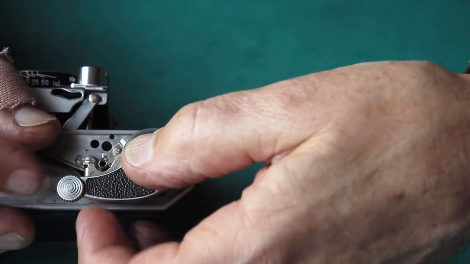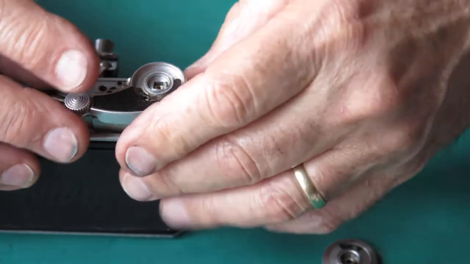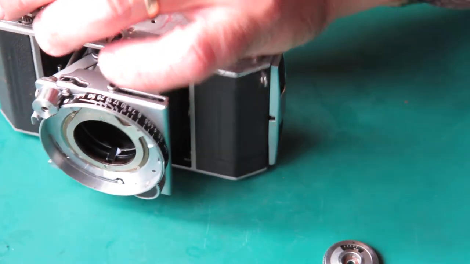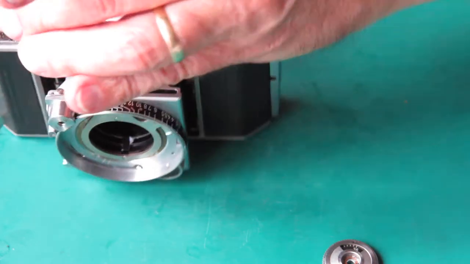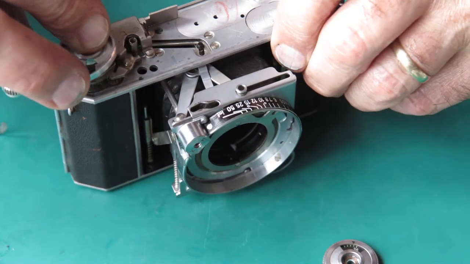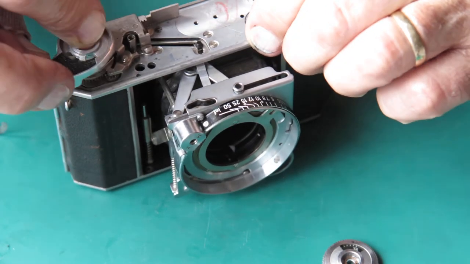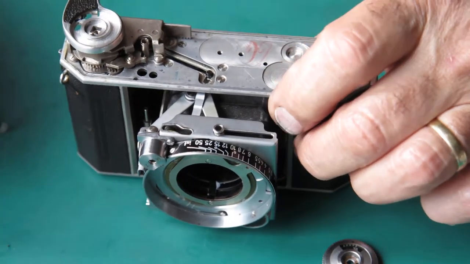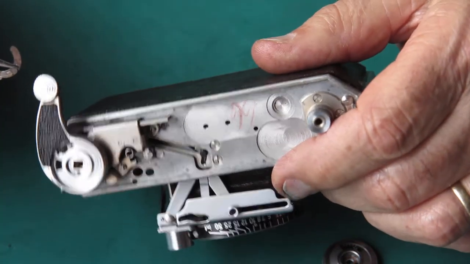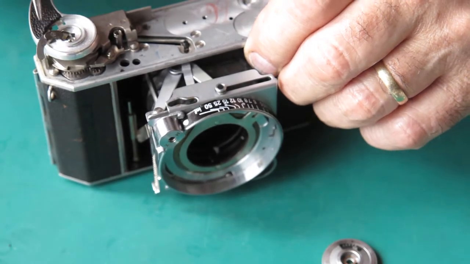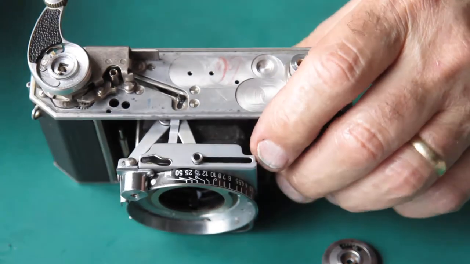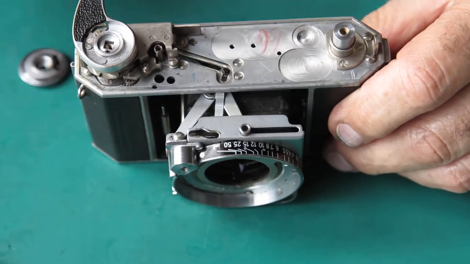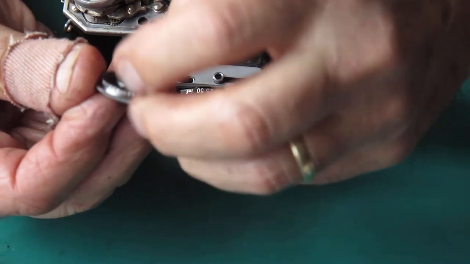But this isn't centering properly. It's not returning correctly. I think that the advance shaft might be twisted. Because this doesn't want to come back against the stop correctly. Let's pop it back on there and see if that's right. I may have to untwist the film advance shaft. And the film advance shaft gets a twist in it. Typically because someone's reached the end of the film.